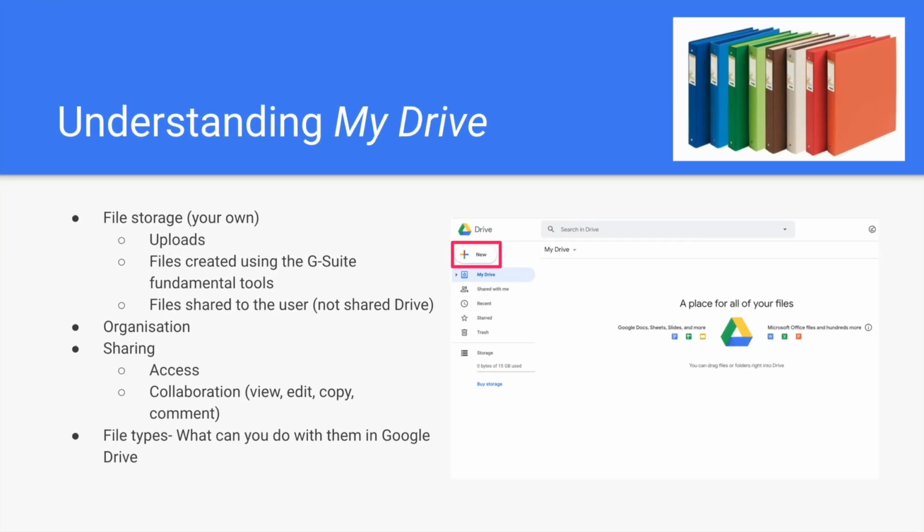These are some of the topics we're going to be talking about in this session, but it's really to help you have a better understanding of MyDrive. You may actively be using your MyDrive on an everyday basis, but there might be some things that you didn't know about it. And by going back to the basics, we're giving everyone access to the same framework to build upon.